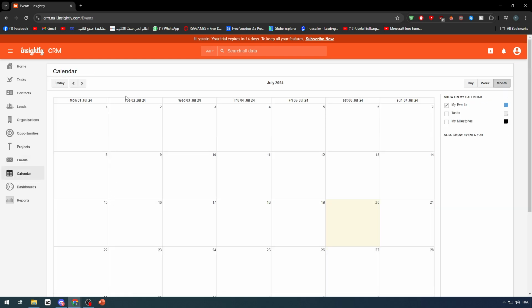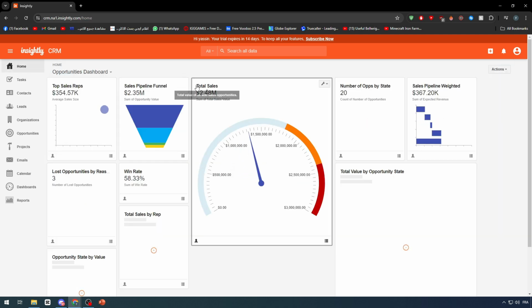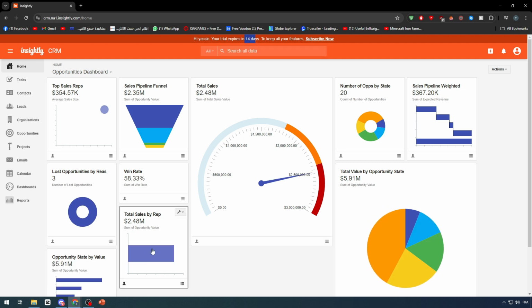Now, as I said, this user-friendly interface is not the only thing. You also have scalability. It is suitable for growing businesses with the ability to add more features and users as needed. It also has customizability, since you can customize anything, add new tasks as I showed you, create new leads, add more contacts, and so much more. And it's also cost effective. It offers various pricing plans to accommodate different budgets, including a free version for basic use, and the free version doesn't really have that many things, and it's 14 days, so it is not really a free version, it is a free trial. But you got the main idea.